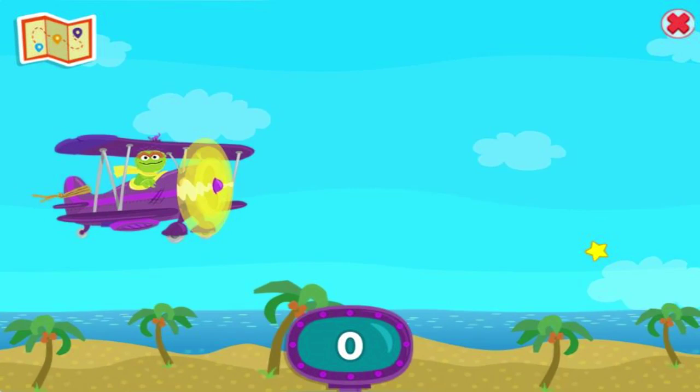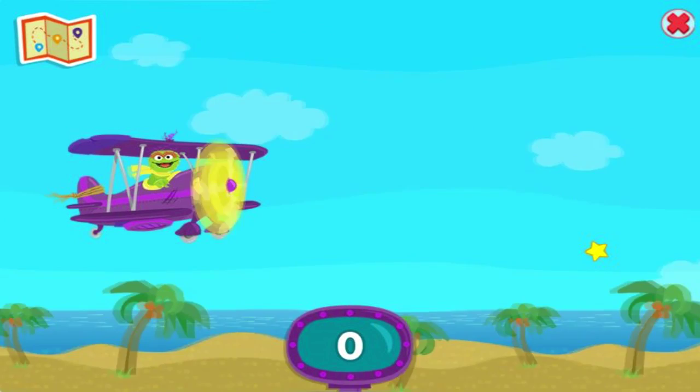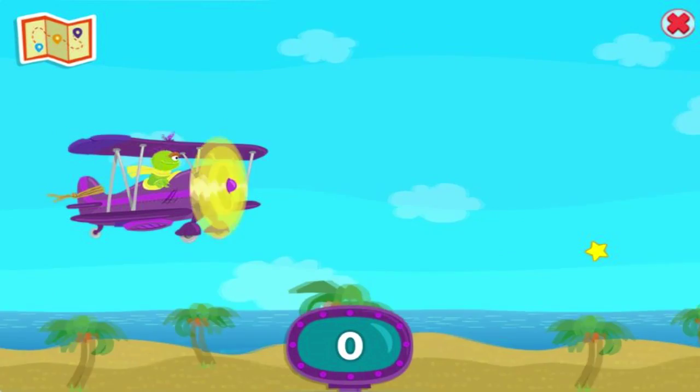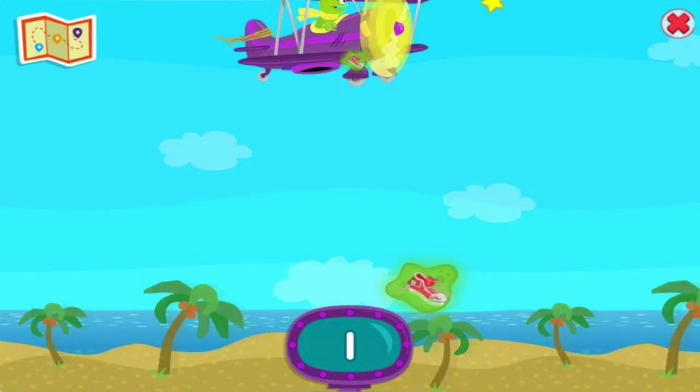Get ready for a rotten ride. I'll tell you what trash I want, then you steer me to pick it up. To steer, move the airplane. 3, 2, 1, scram. When you're ready to go, click on me. Get the trash that's closest to the bird. Ew! Let's get as much trash as we can.